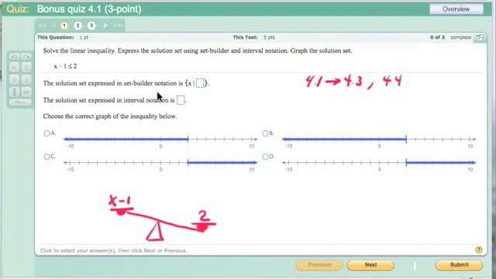Well, hello everybody. The bonus quiz for 4.1, a three-parter. Just a heads up, 4.1 and 4.3 throw you back into one dimension. That is a line, the bare x-axis. We're no longer thinking in terms of xy coordinate system in ordered pairs. And that will be all the way through until we hit 4.4.